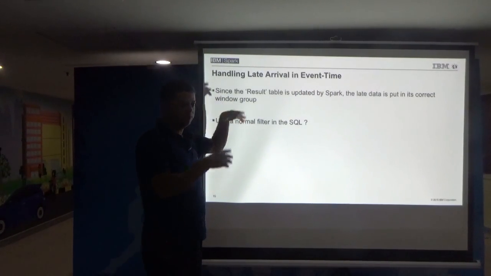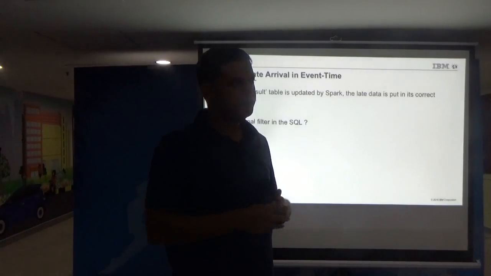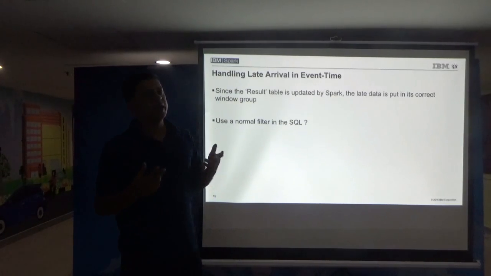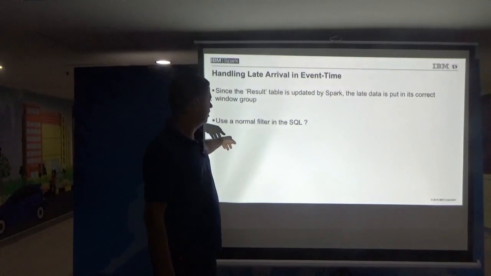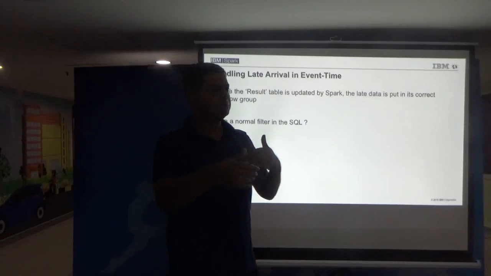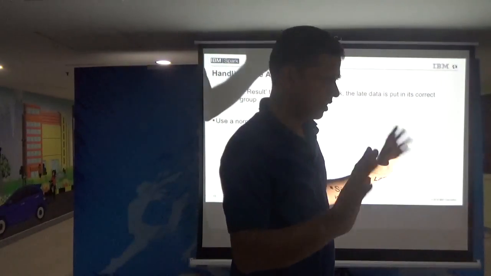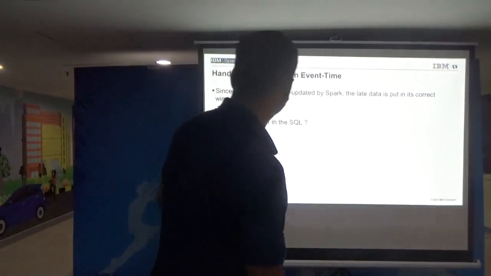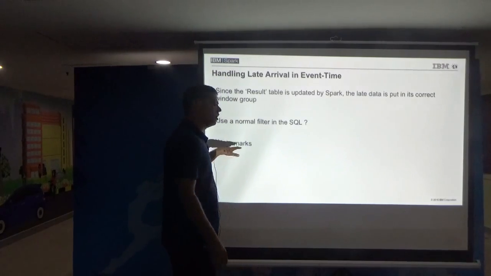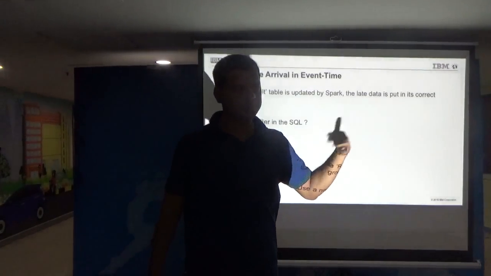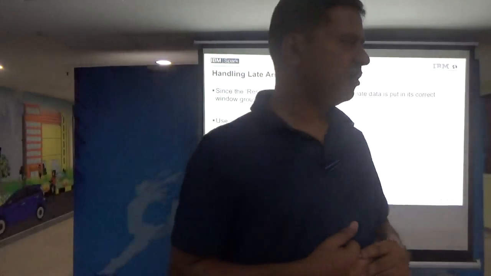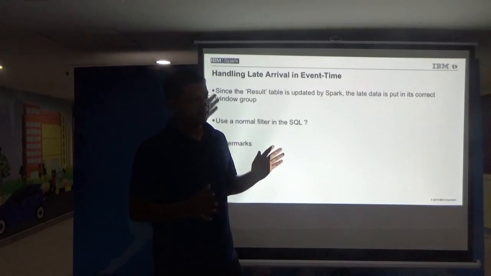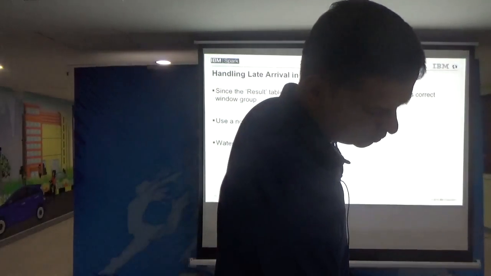With this model that I talked about, where it's a column in the field, you could simply do a filter. Let's say I don't want to process data if it's 1 hour late. I could have simply put a dot filter where current timestamp minus event time timestamp is greater than 1 hour. Theoretically, you could do that. But Spark is also working on watermarks, and they said not in 2.0 but post 2.1. There are not many details on that. If you look at the design doc, there are some ideas that talk about it, but nothing yet on how they would do the watermarking.